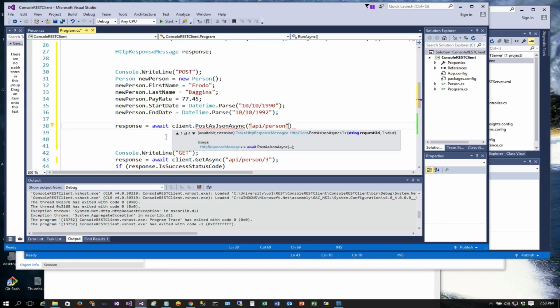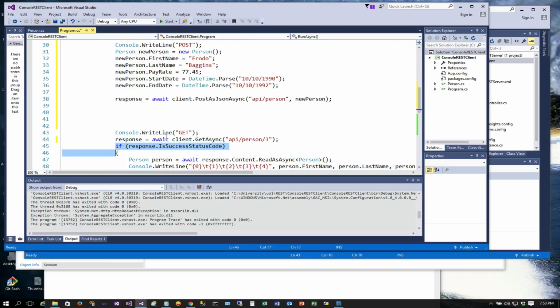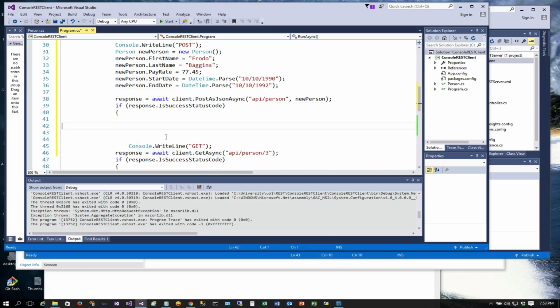We know that person with a post on it will create the new person. And we can do something similar with our status code.